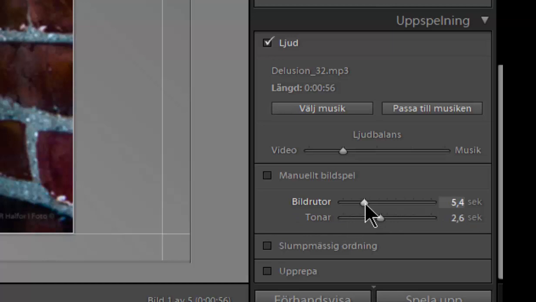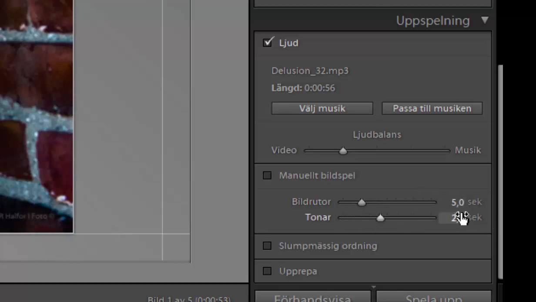And let's say that you want your slides to be shown, let's say instead of 5, well, let's say that we want them to show, I just punch it in here, 5.0 seconds. That's how long it will show.